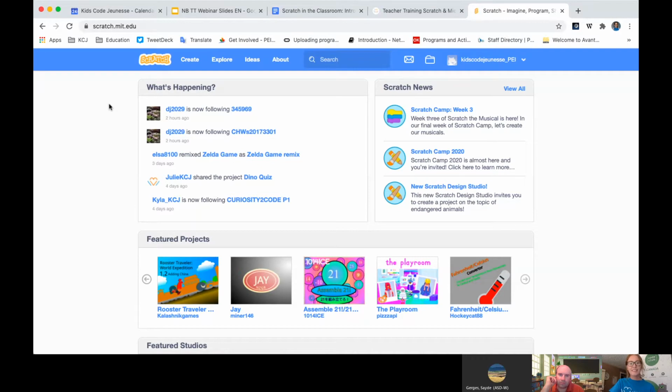And with that, we can start coding. So next to the Scratch logo at the top is the Create button. And this is where we're going to go anytime we want to start a new project. So if you're on just the home page and you're not logged in, it might be a little bit different, but you can still create an entire project with no account. And so we'll give this a minute to load.